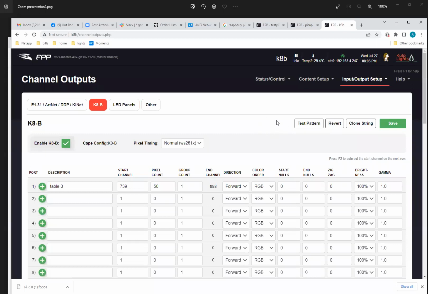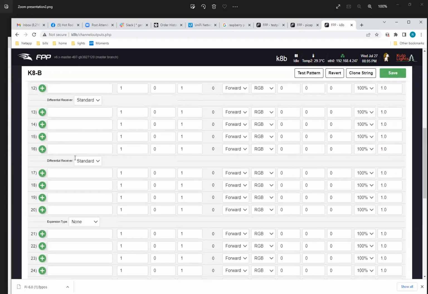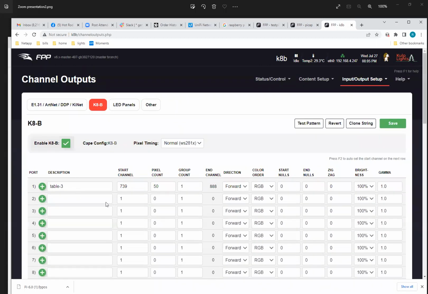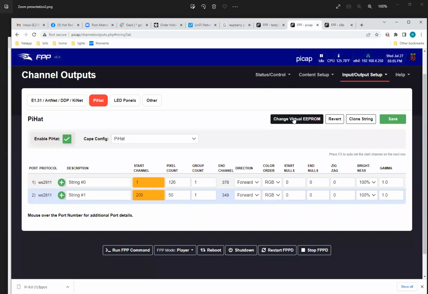You won't have an option for install virtual EEPROM because there's a physical EEPROM on that, which helps define what outputs and stuff are available for that particular controller type. So it'll automatically recognize that based upon the hardware EEPROM. So the virtual EEPROM option is only available if you have a Pi Hat or a BeagleBone Cape type controller that does not contain a hardware EEPROM.